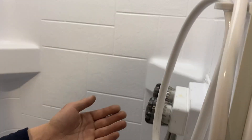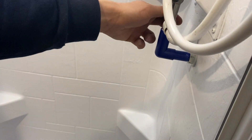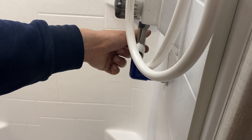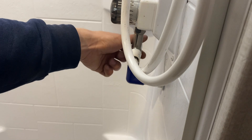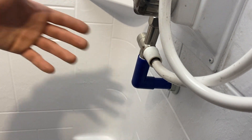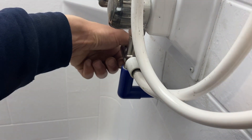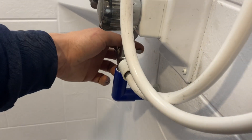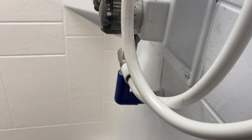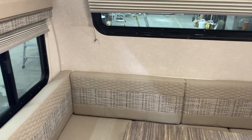For the shower there's a standard head and hose with hot and cold water. This little diverter valve down here is great for dry camping: when you first turn on the shower you'll have a couple minutes of cold water. Turn that little knob pointing down so that cold water, instead of going straight down the drain, gets shot back into your fresh water tank to be reused. Once you have hot water, slide the knob up and it'll run through the shower as normal. If you have any other questions please feel free to give us a call at 204-237-7272.